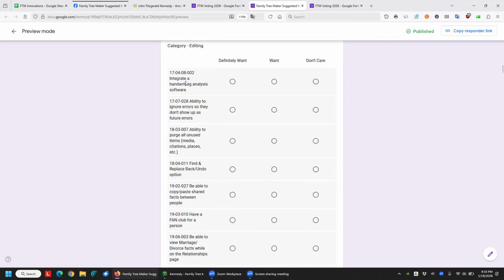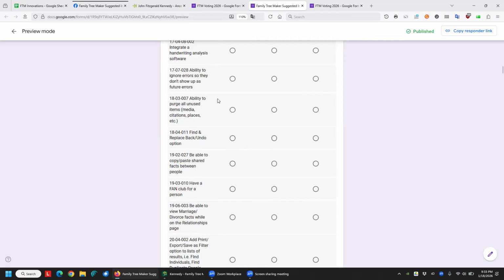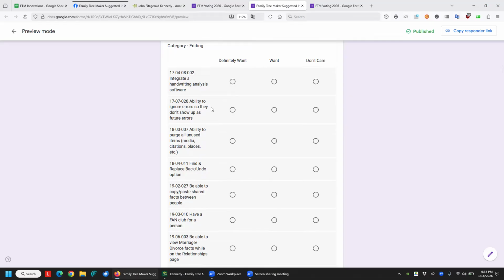On editing, basically integrate handwriting analysis software. So this would be on media items to transcribe. Ability to ignore errors so that they don't show up as future errors. This would be more on the data errors report, where maybe a wife has the same surname as her husband.